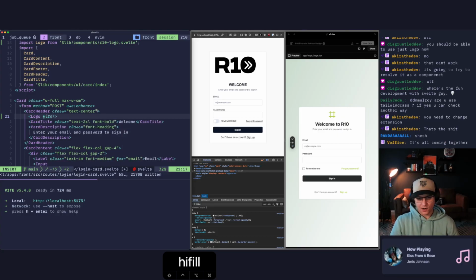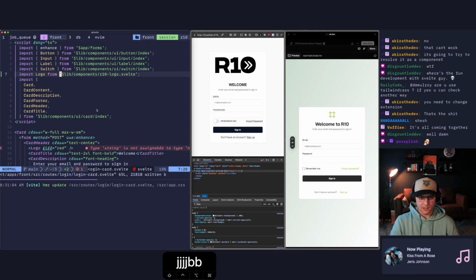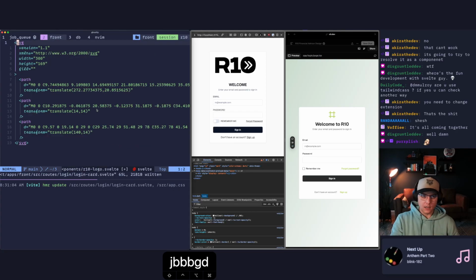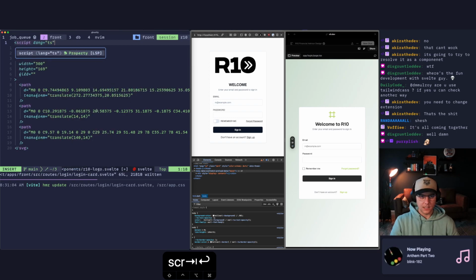Can I pass props to this? Like, can I do this? I would have to go into the component and then pass it through, huh? Which is fine. We can do that. I don't care. We'll come up here and we'll get script lang is ts. You gonna let me select that?